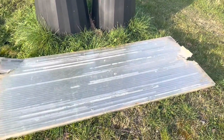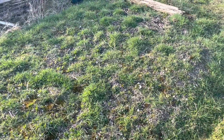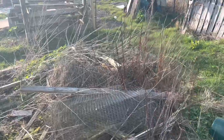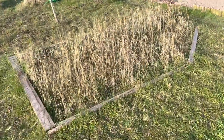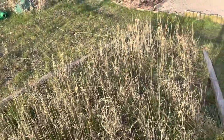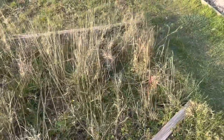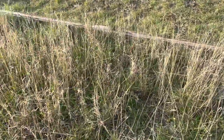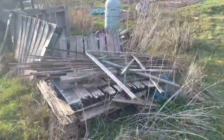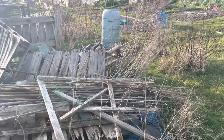Moving up a bit more, this has also been blown over during the storms — I have no idea where it's from, I'm sure someone will come and claim it. I had covered this bed but during the wind the cover blew away. This pile of rubbish is still here and needs sorting through, but I want to start getting stuff in the ground first before I spend time on that. Up here is the raspberry bed — there's a bit of growth on a couple of the plants. These are the ones from Thompson Morgan that I've been having issues with. If I don't get any raspberries out of these they'll be going — this is the second or third lot from Thompson Morgan and none of them have done well.